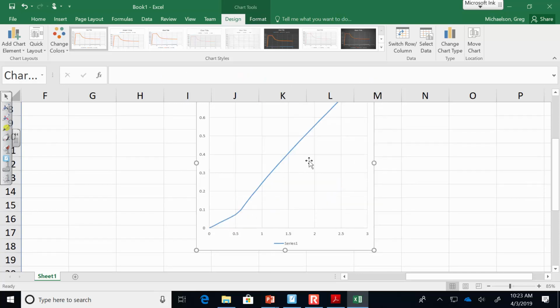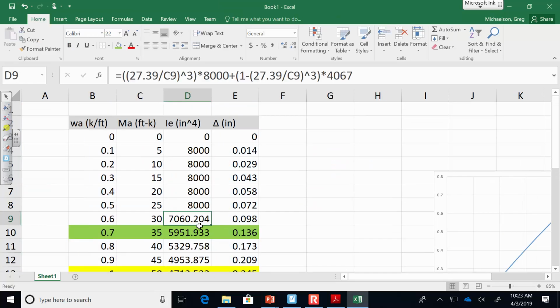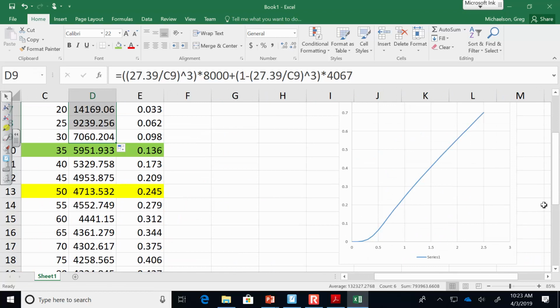Okay? Like if I stretch this out a bit, it's kind of difficult to see, but you can see how this is kind of nonlinear. In other words, what's really happening is it's sort of going up like this, so a little bit of an increase of load is actually causing quite a bit of increase in deflection. And it's a lot easier to see if I take this formula and I stretch it up a bit. See how it's a very nonlinear function? So it's not as easy to say, well, I can just compute the deflection directly.